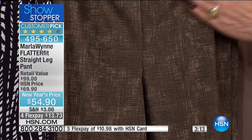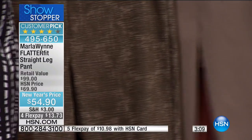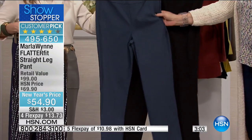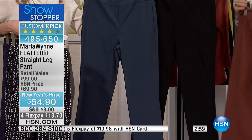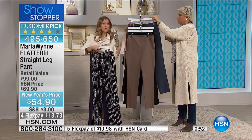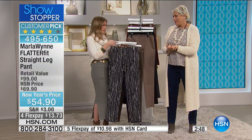So now you've got this olive gray latte combination, and then you've got the olive gray solid. Brick, which I love, goes with so many great colors. We've got the beautiful teal and black. You can't go wrong with any of them, and that's why we're offering you a bonus buy this morning. For every additional pair you pick up, we take off $5, plus buy more, save more on the shipping. So half off on the shipping with that.